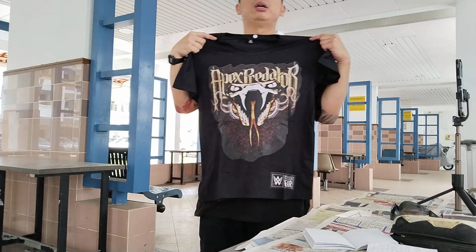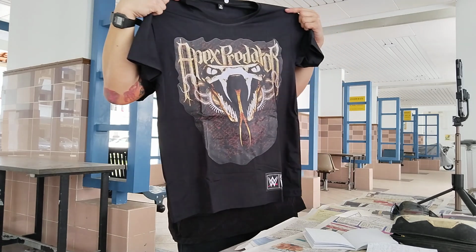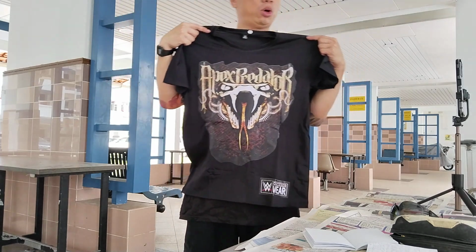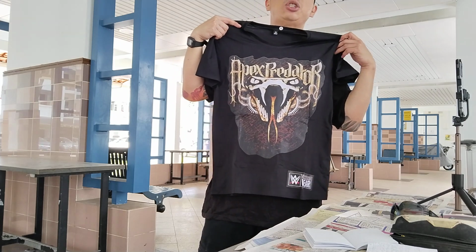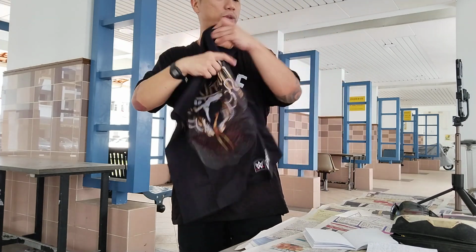And then, by the way, Edge and Randy Orton also last time formed the team called the Rated RKO. Okay, that's right, man. Very nice t-shirt. Oh, it's real.